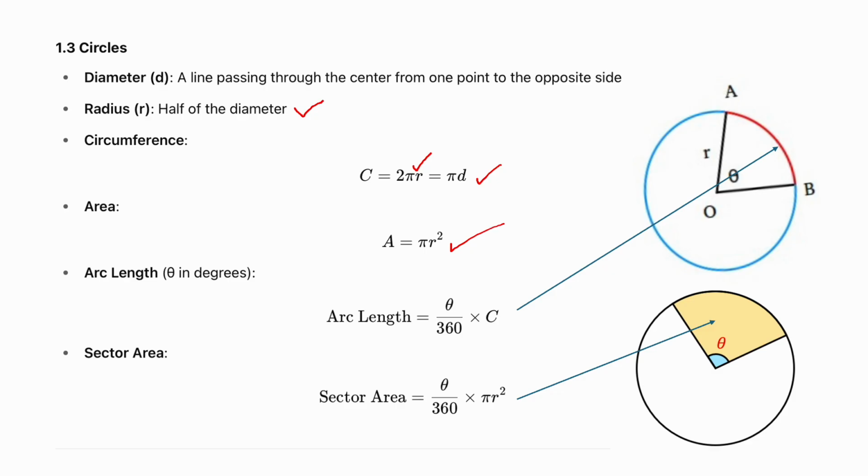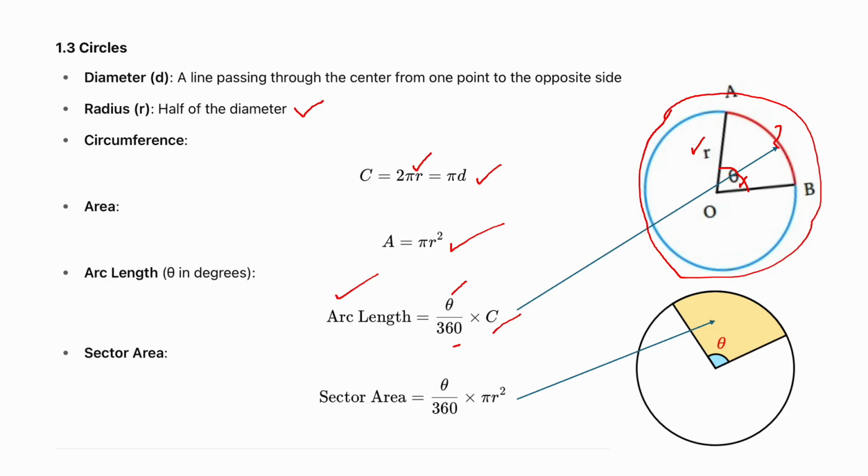And now, let us come to arc length. Suppose they have given this circle, and AB, which is shown here, is an arc. Then the arc length is equal to the angle theta divided by 360 multiplied by the circumference. So, in some of the questions they may give you this angle theta and probably the radius, and may ask how much is this arc. So, you should be able to do it by simply using this formula for arc length.